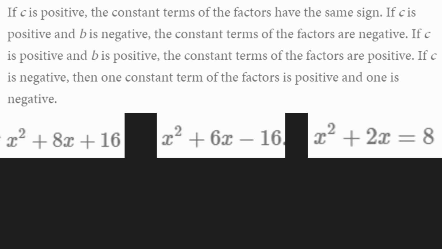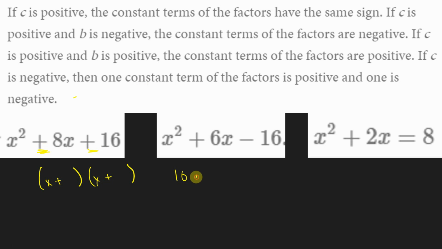All right, so the first one. I'm looking for two factors. I know first times first is x squared right there, so I know it's going to be x times x. Now then I see they're going to add up to a positive and they're going to multiply to a positive. So I'm going to go ahead and guess correctly that both of these have to be positives. Then I have to ask myself, two numbers that multiply to 16? I'm just going to write it out so I show the work.